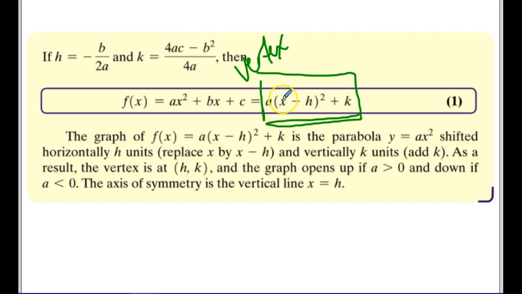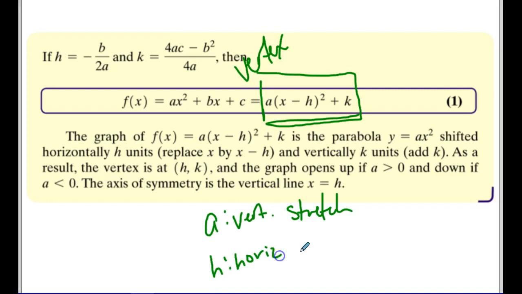The big important thing is it's always x minus h. X minus h. Don't forget that. Okay, so what this means: a is my vertical stretch. h is going to be my horizontal translation, so that tells me if it's going to go back and forth at all, right or left. Okay, so if h is positive, so I'll have like x minus 2, then I'm going to go to the right. So we kind of go the opposite direction that we think we're going to go.